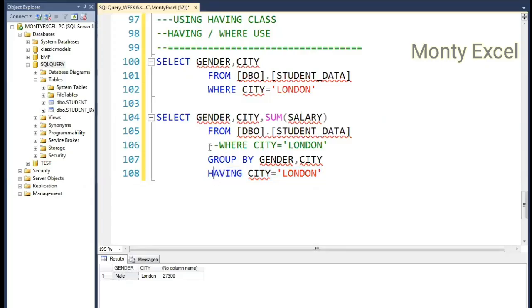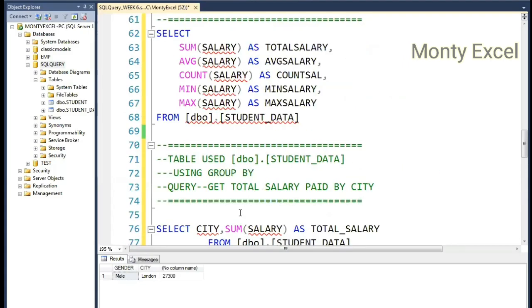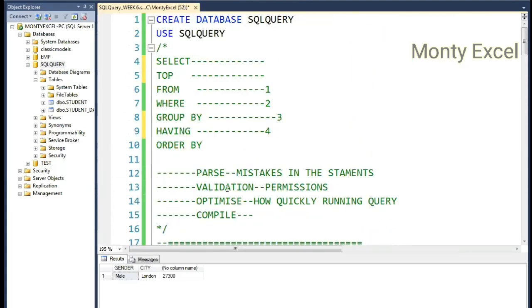If you want to use the where condition, you can use it before the group by, after your from. So having comes later after your group by. Having always follows group by. Okay, let me go here and see where the having is standing at this moment. It is standing at the fourth level. From the table, what you want to filter, what you want to group by, then what you want to have. Having is nothing but, you can simply think about having is like a where condition only, but having can be applied only after the data is grouped together.